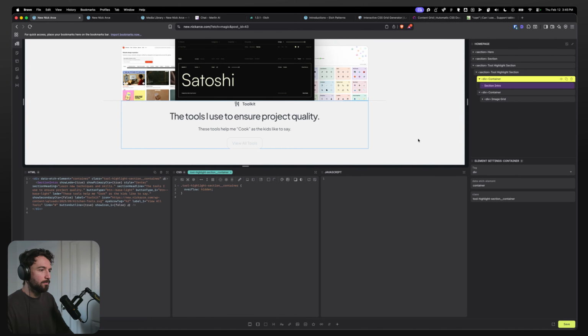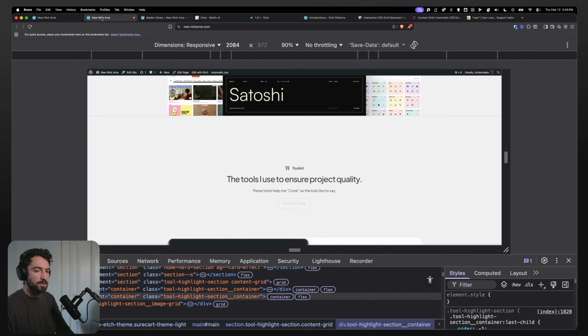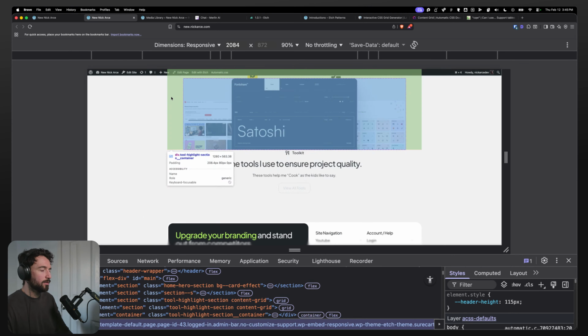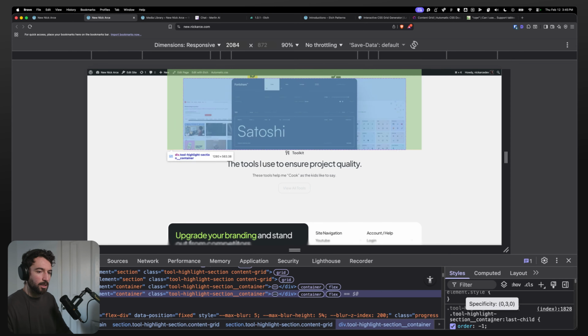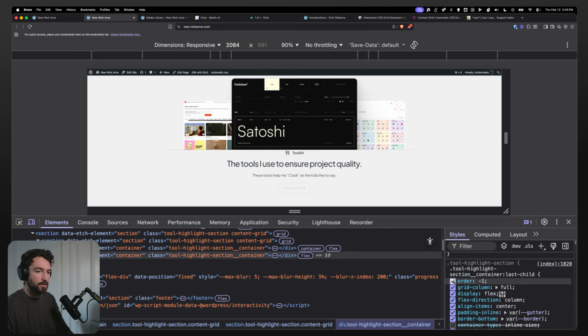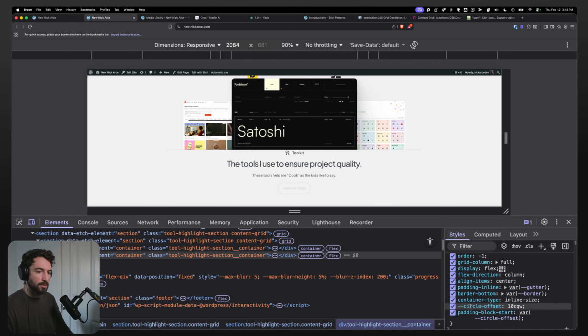Hold on, I'm going to get out of the editor. I'm going to see if it's the front end here. Okay, why? Last child should have, yeah, container type isn't throwing it off. The grid column full.